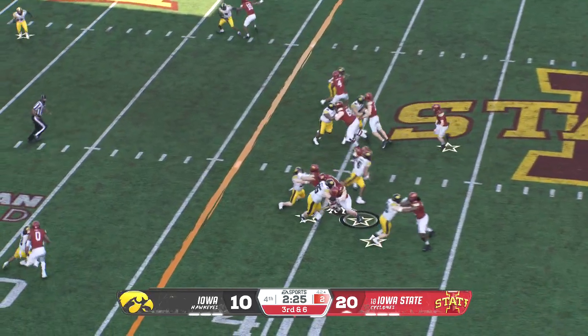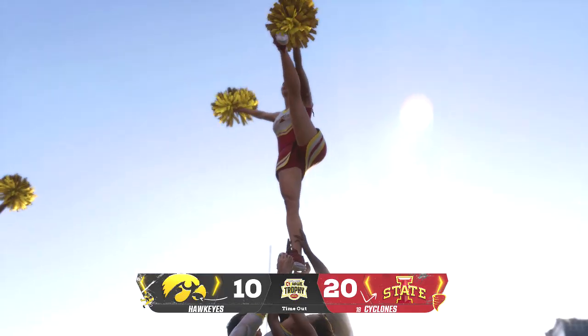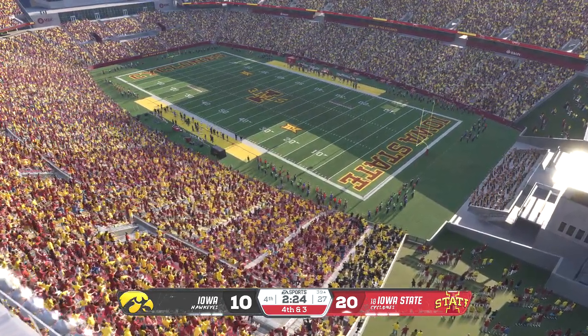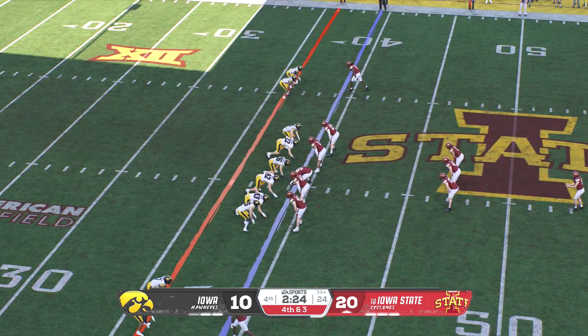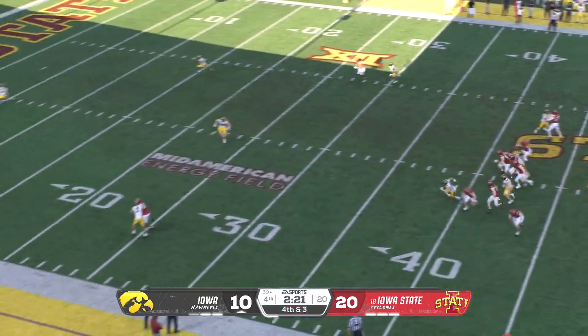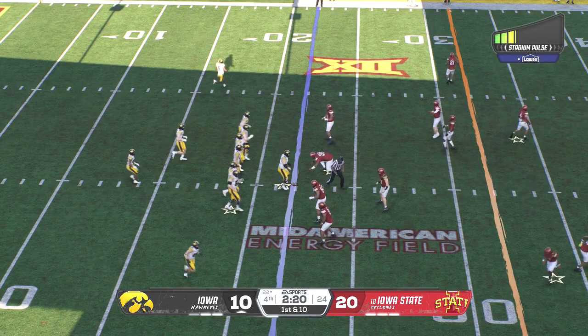Leaning on the run game here late. Fighting for yardage, but the defense stops him just short of that first down marker. And now it's the defense that calls timeout here, trying to get organized and preserve as much clock as possible. And the Cyclones will line up to punt it away. And the kick angles out of bounds, so no return possible here.